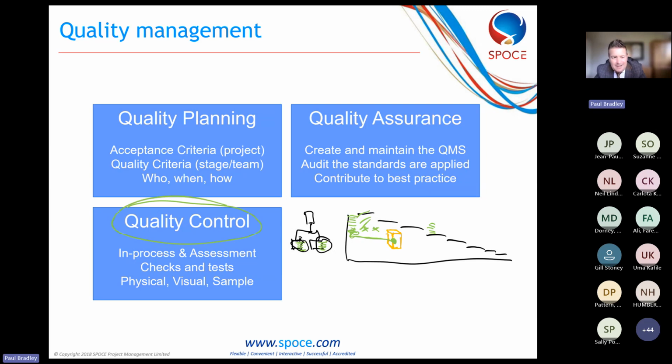And I'll do exactly the same for the second product there. This time I'm going to deliver a purple cube, and I'll have the same assessment. I would have planned when that quality check is going to happen, who's going to do it, and what they're testing against. Yes, yes, yes. Sign the product off, and that's quality control. How you test these things is very much in accordance with what it is you're delivering, of course. So that all works really nicely.